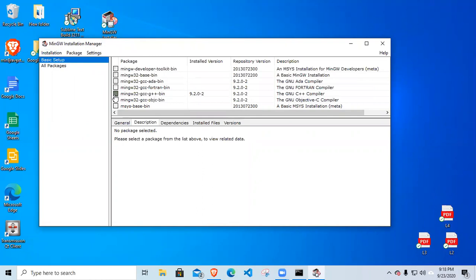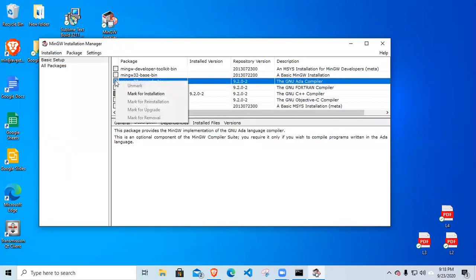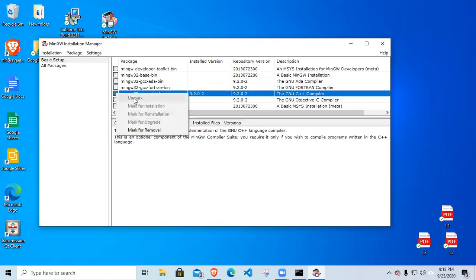So let's say, for example, you want to select Ada, you just click and mark for installation. So you're going to mark this one. Mark. Kasi ito ang kailangan natin, which is G++, or the GNU C++ compiler.